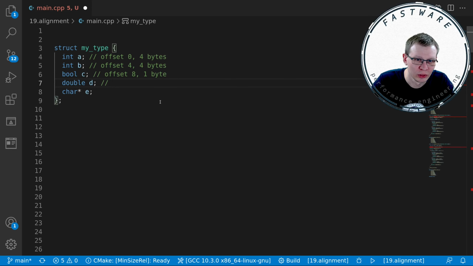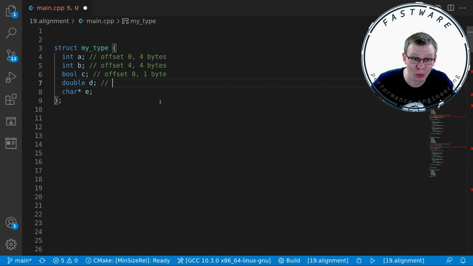Now let's move to the double. So obviously what we were doing before, you would think, okay, so it's 8 bytes plus 1 byte, so it's going to be at 9 bytes. But hey, here is where we're talking about alignment. Alignment of a double: you align the previous type, so in this case bool c, to the alignment of this type. The reason you do that is because the double needs to be aligned to 8 bytes, and 9 is not on an 8 byte boundary.